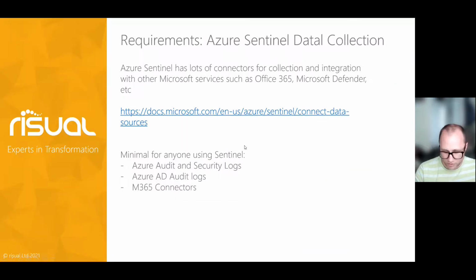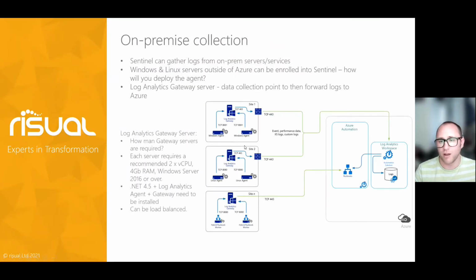Okay, so I'll just jump back to the slides for a short while. You may have some on-premise infrastructure that you might want to connect to log analytics. That is totally doable. I mentioned at the start of the call, a lot of people think, I do have a lot of non-Azure based services, is it worth me deploying Sentinel? The answer I think is yes, because it's quite easy to integrate those into your Sentinel deployment.